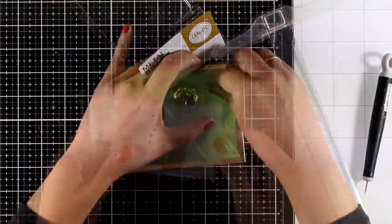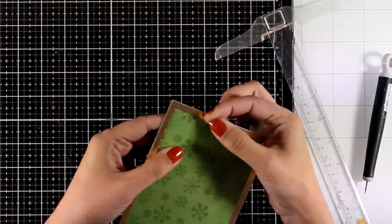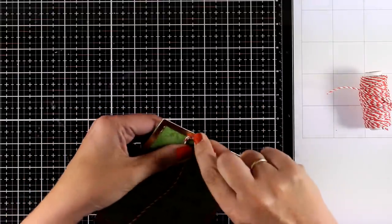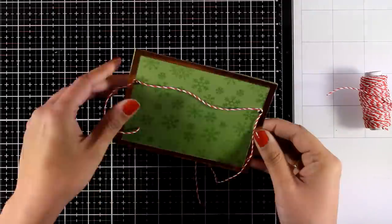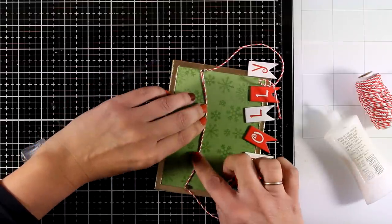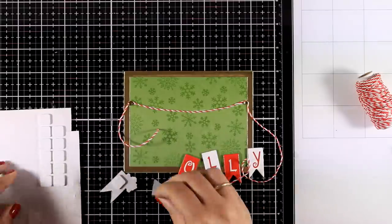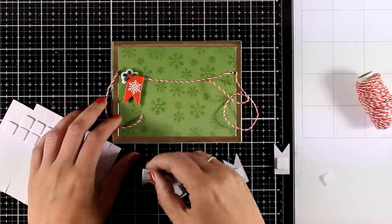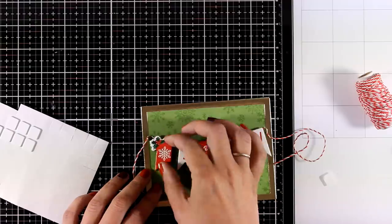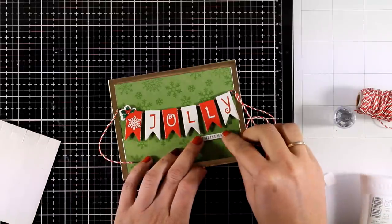With my pick tool I'm going to make a couple of holes. I decided to go with brads — I'm just going to add a couple of golden brads on each side of my card, then wrap the baker's twine around them. I want a little curve so I'm not going to go super tight. To keep the twine in place I'm going to use Nuvo Glue as a pencil and draw a glue line where I can stick the twine on top — it grabs super quickly. I already picked the stickers from my page and I'm sticking them down with foam squares along the string. There's also a tiny little sticker that says 'Christmas' which I'm going to stick there to finish off my sentiment.